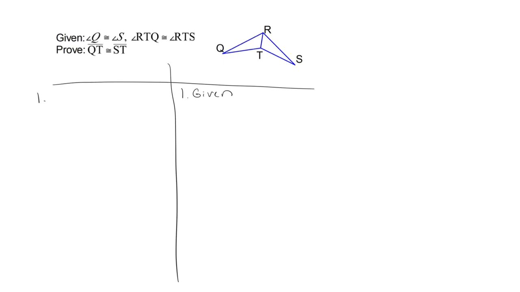All right, so let's give it a try in a proof. So you can see what's given to you. You can see we have angle Q is congruent to angle S. Like I've emphasized so many times, you have to mark up your picture. Otherwise, doing proofs is pretty much impossible. So I'm marking up my picture with an arc at angle Q and angle S to show that those two are congruent. We are also told that angle RTQ, which would be this angle, I'm going to put two arcs so I can tell the difference, is congruent to angle RTS.